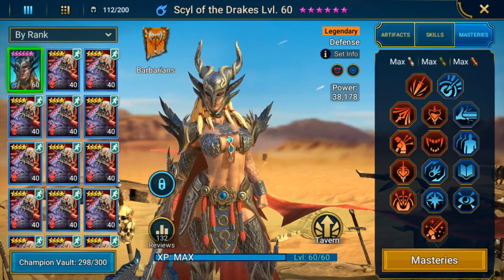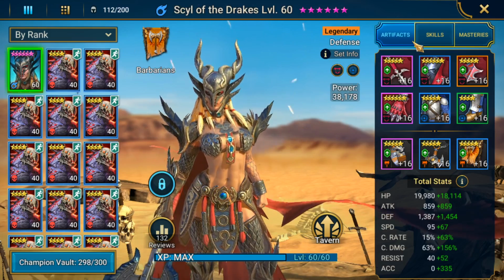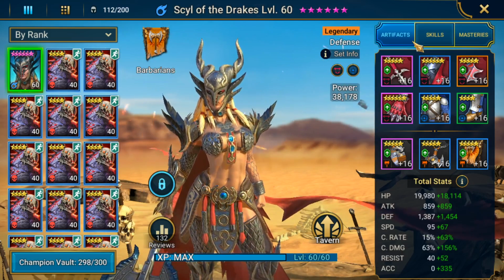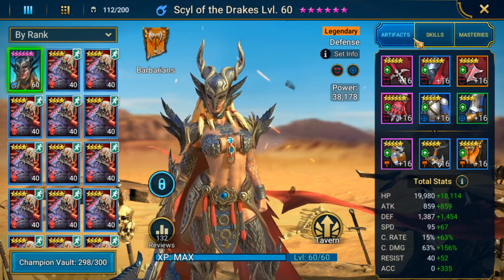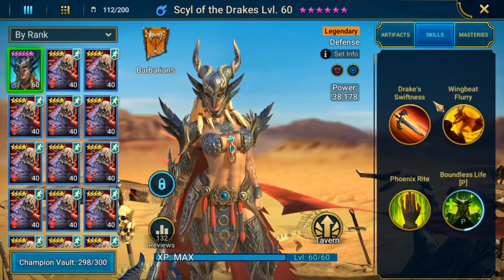All right, now gear. Let's talk a little bit about gear. And as a general statement, you can actually gear her pretty similar to Razin Scarhide because she kind of fills that similar role. And the important things to note about this are, of course, defense, because she's a defense-based champion, but also accuracy. You definitely do not want to neglect accuracy on her because she has a lot of skills that are very important.